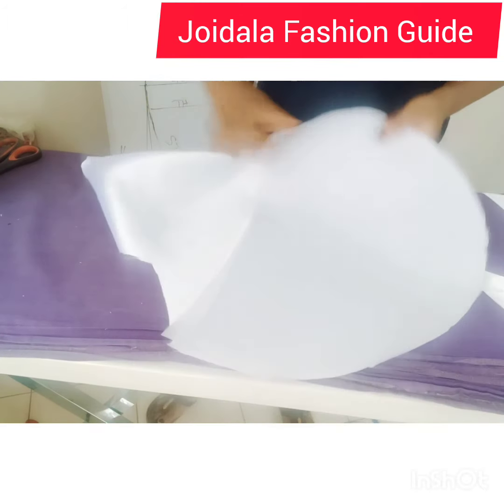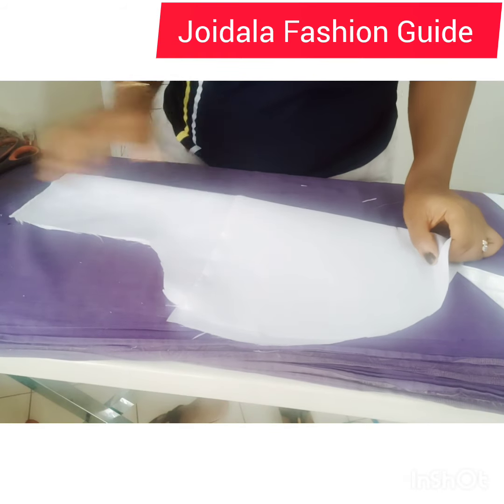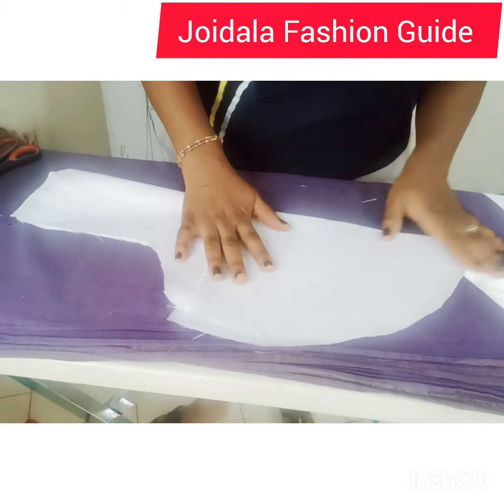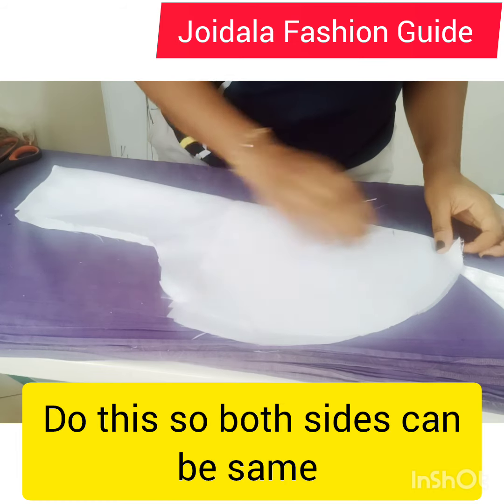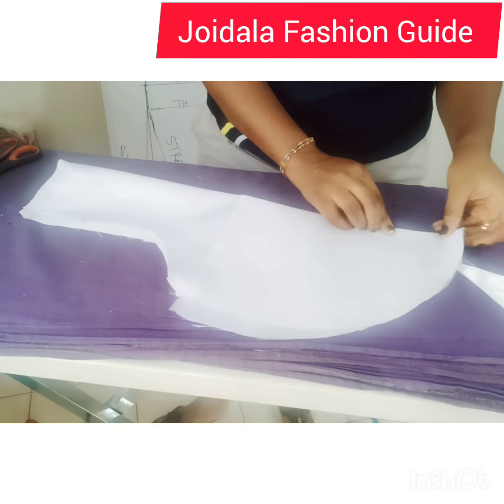So you can fold it together like this and then retrim so that both of them can be the same, so that they'll be the same fullness. Take those of the middle.